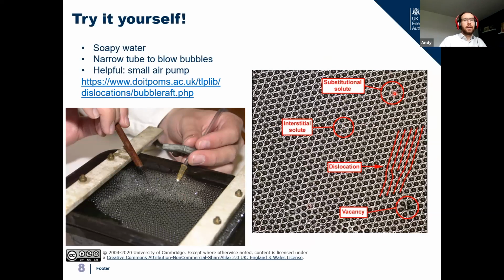if you've got steel. Steel is made of iron, and carbon is a lot smaller than iron, and so it sits in between the atoms. If you have something like maybe copper, maybe that's smaller, and so you get these substitutional defects where you've got an extra thing in there which is a slightly different size. And we can have these vacant sites as well where a bubble is missing.